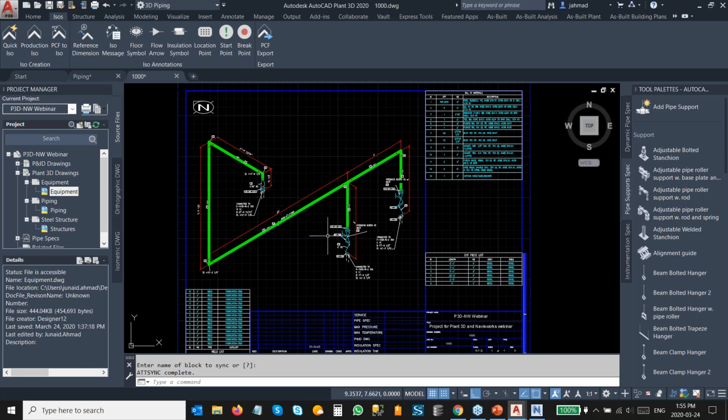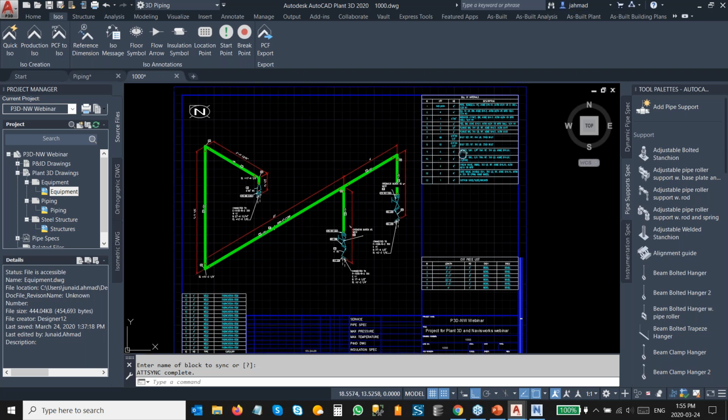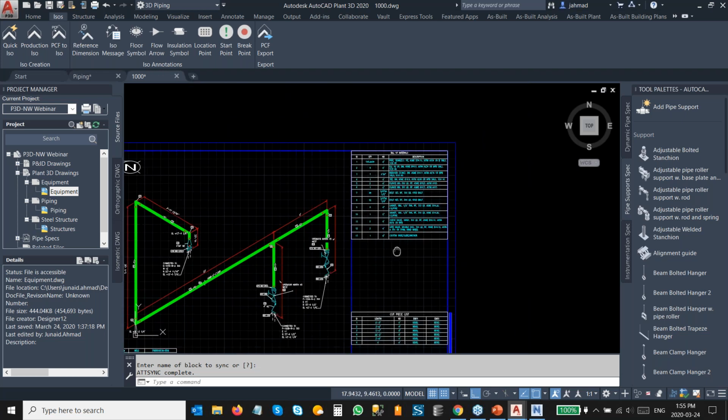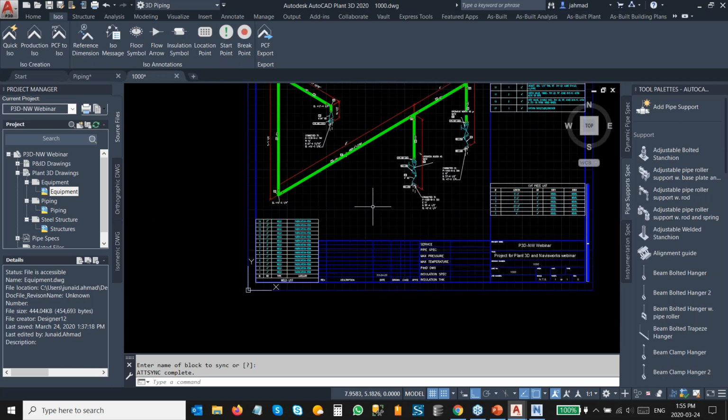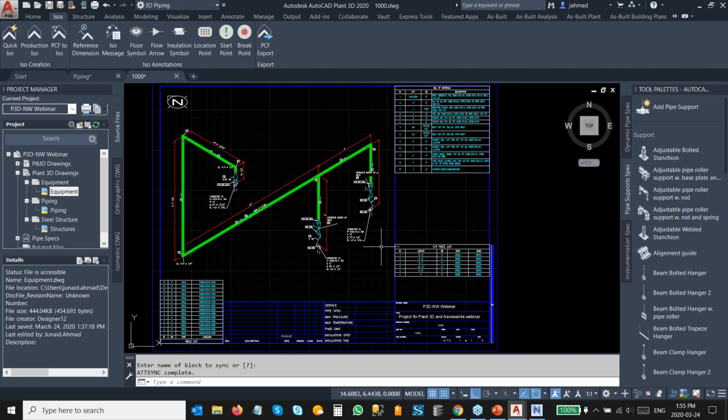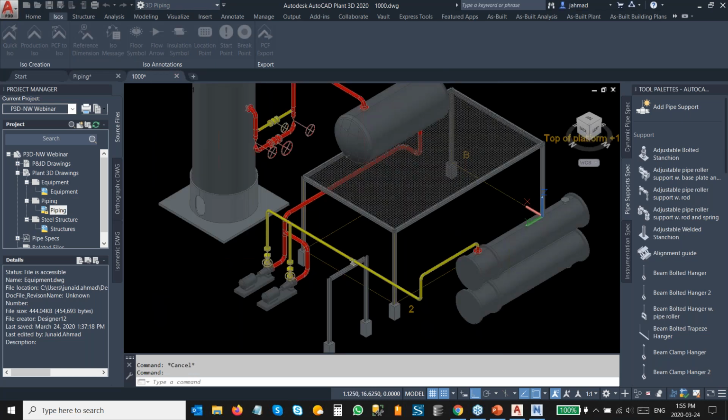You can control, as part of your customization and setup, the amount of info you want to see on the ISO drawing. That's your bill of material table, customizable. That's your cut piece list table. And this is the weld list table. As part of your implementation, you can also have your own ISO style setup, with your own title block and your company's logo and stuff like that. So that's an example of the ISO drawing.